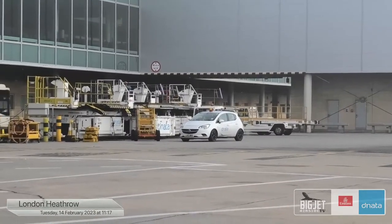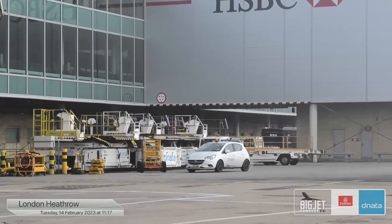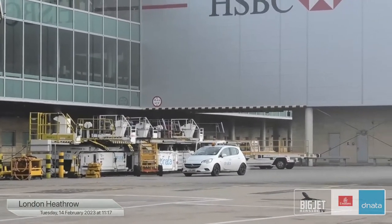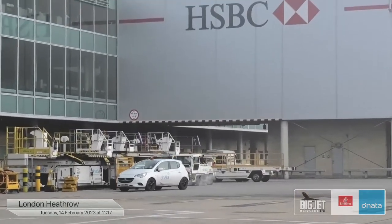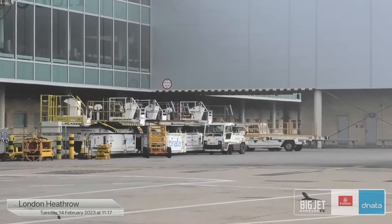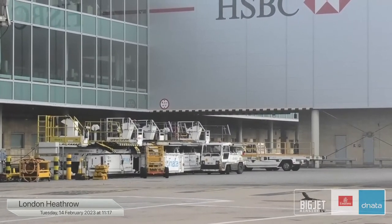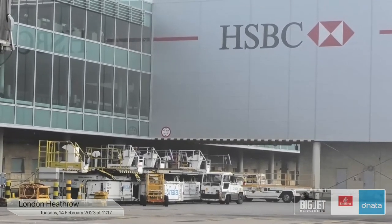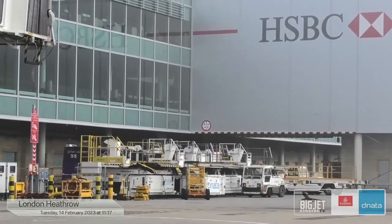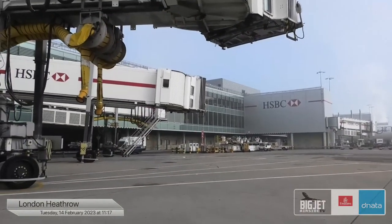Of course, the A380 still has some amount of cargo capacity, even when she's got a full passenger load, so to speak. I think it's around 14 tons or something like that that she can still carry. We'll talk about some amazing A380 factoids a little bit later on. But like I say, she still has the capability and the capacity to squeeze a little bit of freight in with her. And what we need to appreciate as well here at London Heathrow are the folks that work for dnata.